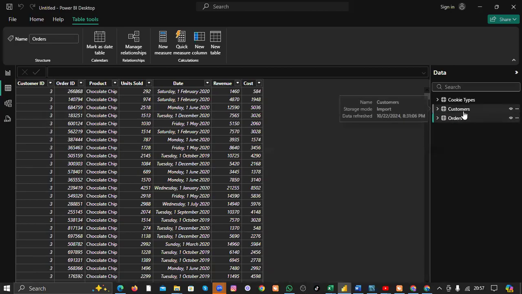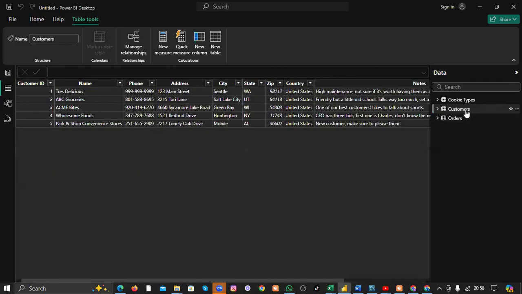But we also have to know which one is the primary key and which is the secondary key, the foreign key. We've already established that the customer and order tables have something in common, which is customer ID, right? Do we agree? Yes, sir.